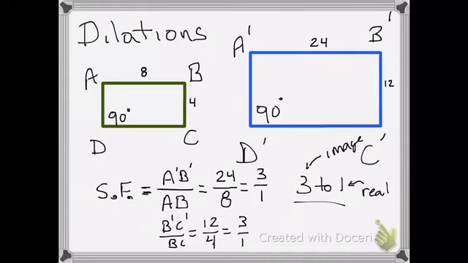A dilation does not change the size of an angle. So important, I'm going to write it down here at the bottom, and then we're going to go to a new slide. A dilation does not change angles. Only sides. And not just sides, but anything that would deal with sides. So, for example, the perimeter is going to change, right? The area, obviously, is going to change, but the angles of your shape are not going to change when you do a dilation. Okay, so make sure that you've got that idea locked in.